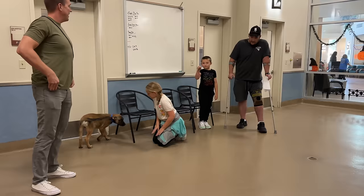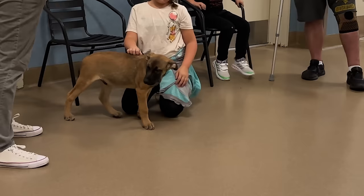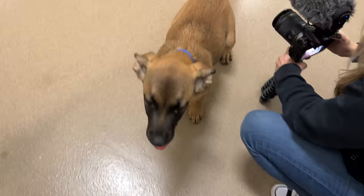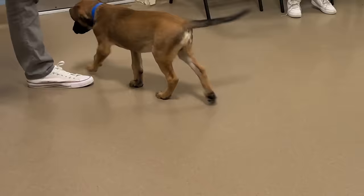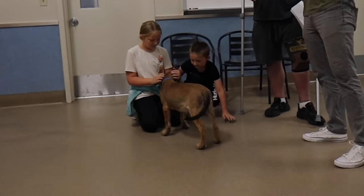Now I know dogs and I know kids. Well, I'm still learning with both. But notice that hug right there? That could be a really good thing or a bad thing because the dog or the kid could make a sudden movement. But no, it seemed to work out just fine. I think everything's going just fine. Wait a minute, is that, oh no! Well, after the potty accident, everyone still seems to be okay. That didn't seem to be a major deterrent like it could be. Back to seeing if this puppy gets along with both the kiddos.